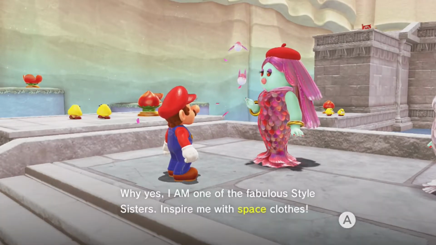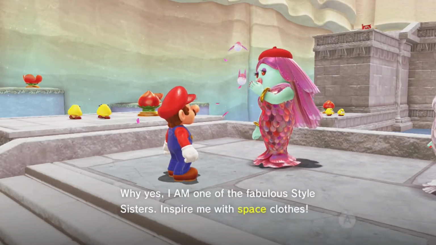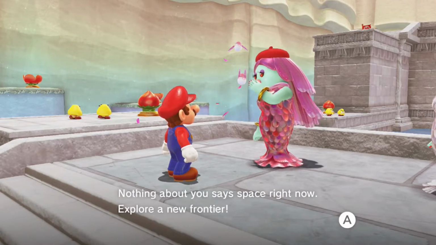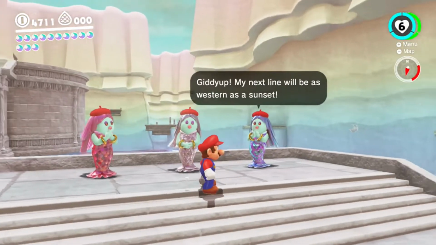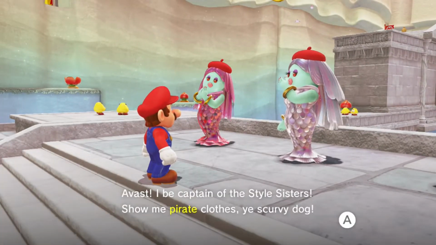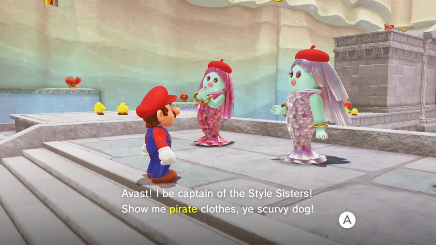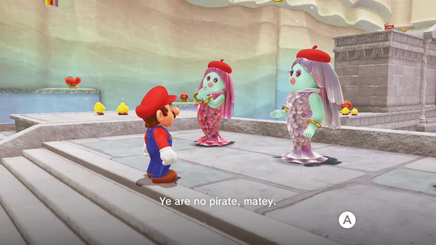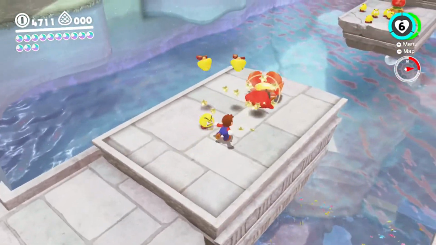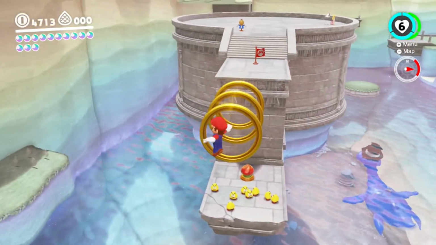Now, she wants us in an outfit that we don't exactly have just yet. And in order for us to get said outfit, we actually have to go back to the Moon Kingdom so we can get it. That's right. That was the girl who wanted to see you in a pirate outfit.